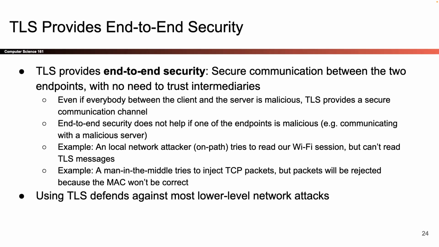So even if there are tons of people in the middle who've hijacked ARP and DHCP and whatever, it's still okay, because between me and the server, everyone can be insecure or an attacker, and they're still not going to have any ability to read my messages, tamper with my messages, or impersonate the server. Okay, so it's a really great property because it allows us to take all of these different networking attacks that possibly result in man-in-the-middle attackers and just say all of them are defeated in one step, or with a single protocol. That's pretty cool.